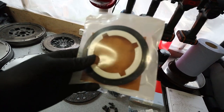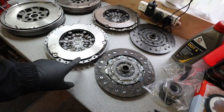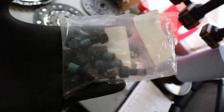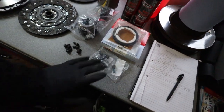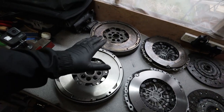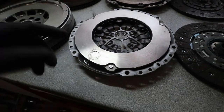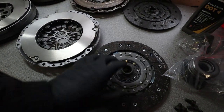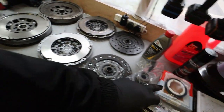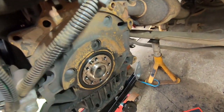I'm going to give you a look at all the new parts first. On the workbench you can see we have an array of parts — the old flywheel, old pressure plate, and old clutch disc alongside the brand new shiny flywheel, brand new clutch plate, and brand new clutch disc. We've also got our slave cylinder, some brake fluid for bleeding the clutch, and brake cleaner to clean everything up today.